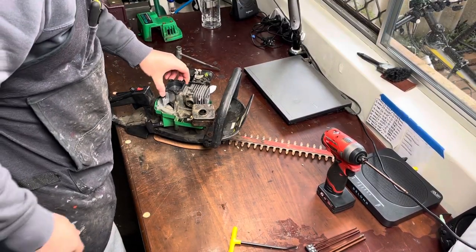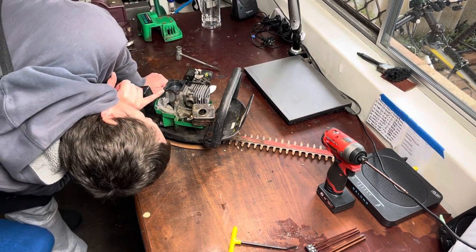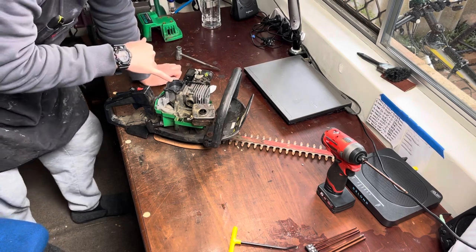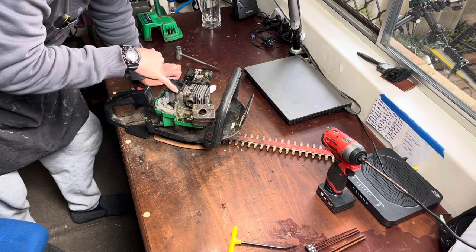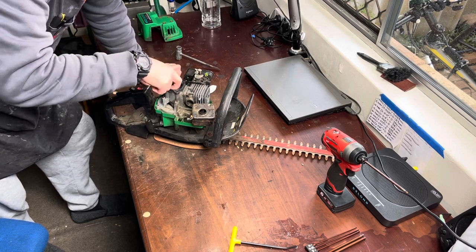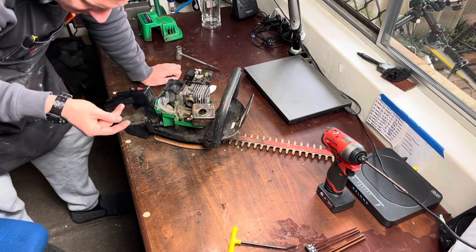Oh, that's taking us into the crankcase. There should be a seal under here, which I don't really want to upset. Yeah, there is. In fact, that's a bit strange as well. The cover holds the cap onto the crankcase. So anytime you take the cover off, not that you'd really need to, maybe apart from cleaning, you're disrupting the amount of pressure that's going on to that gasket, or in this case, I think it's a silicon. It is, it's a silicon.